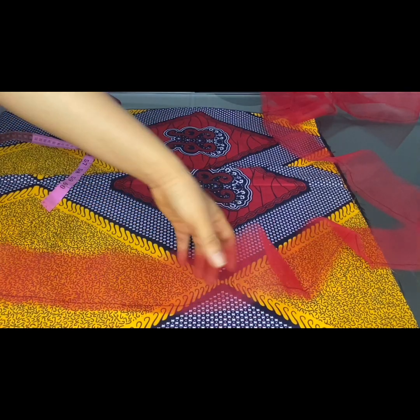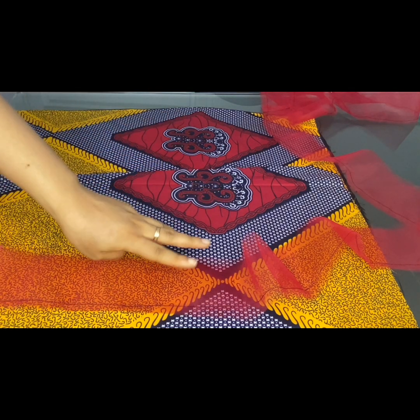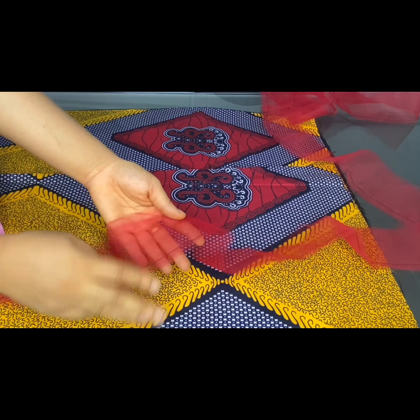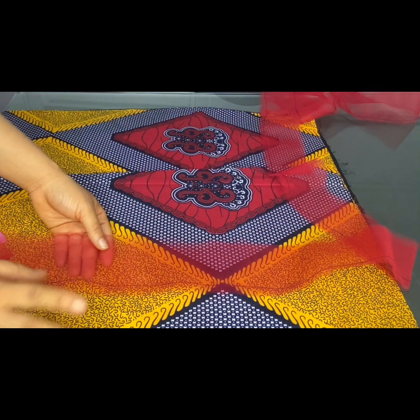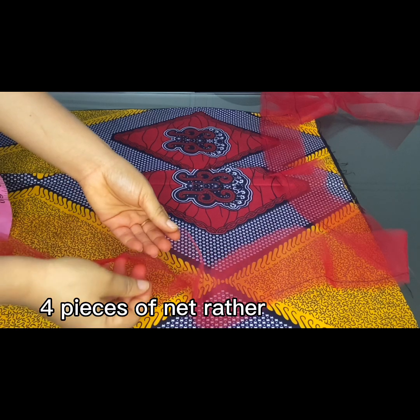So for the net, I used 3 inches for the height, as you can see, and for the length of the net, I multiplied 45 by 3, which gave me 135. Okay, so that was what I used in cutting the length of the net. And now I cut 3 pieces of 145 so that it will make the net a bit thicker, as you can see, 1, 2, and 3.